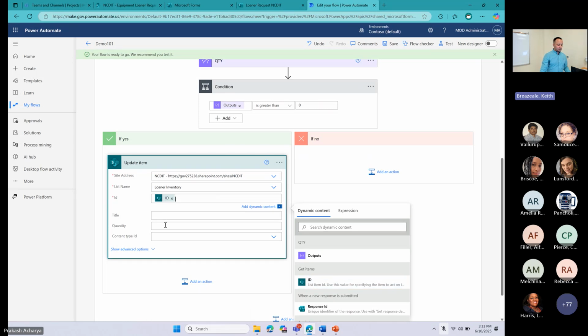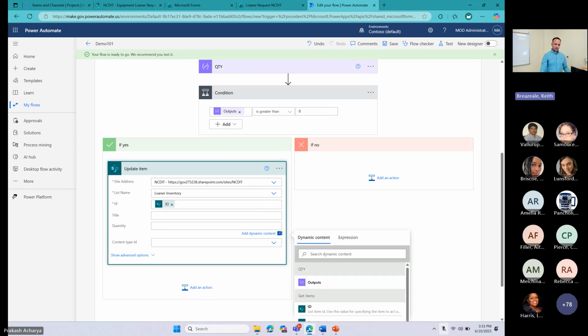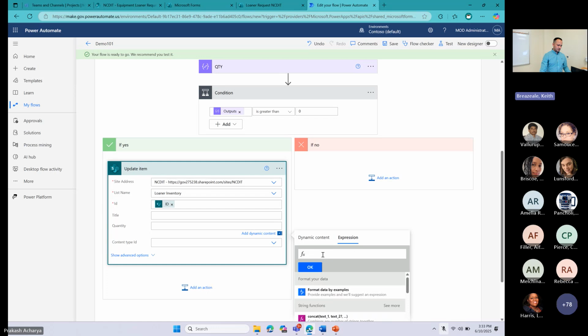So in the quantity, I'm going to use a formula, an expression formula here, sub. This is where, when I say minimal coding or no coding, again, I'm going to show you some Copilot stuff. Copilot can easily help you write those kinds of things. In natural language, you can say, how do I subtract my inventory when this thing happened?